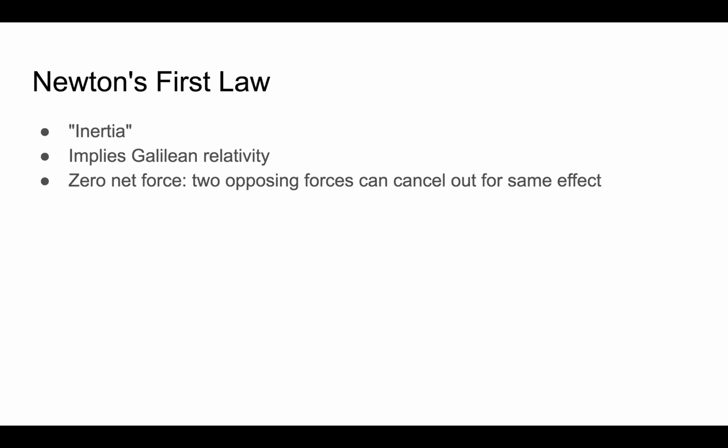I say inertial frame here, and I believe we said this on the previous slide. Okay, I did not, but basically, this law only applies to inertial frames, because in non-inertial frames, where the frame itself is accelerating, you have the issue that an object that has no external force on it is accelerating along with the frame, so it's not actually at rest or in uniform motion. So that's why that doesn't work. But if being at rest or being in uniform motion are two sides of the same coin, then it does imply Galilean relativity.